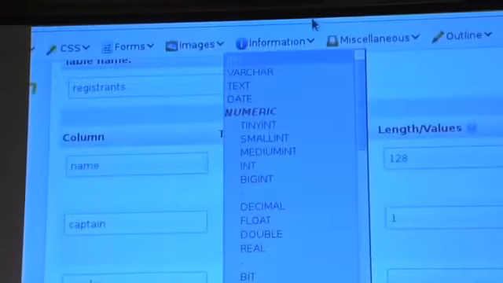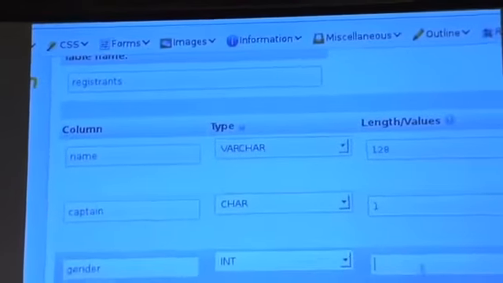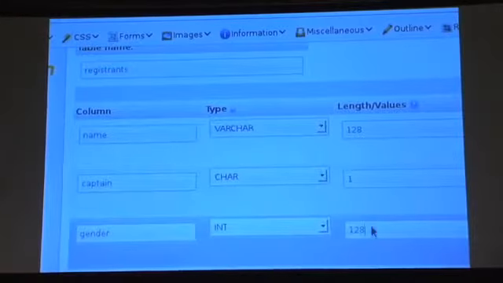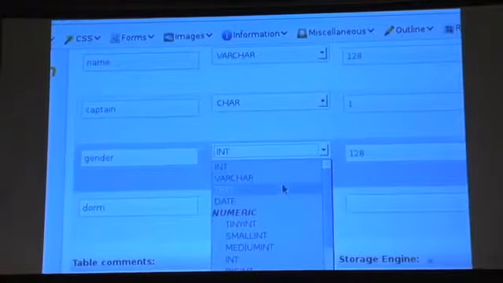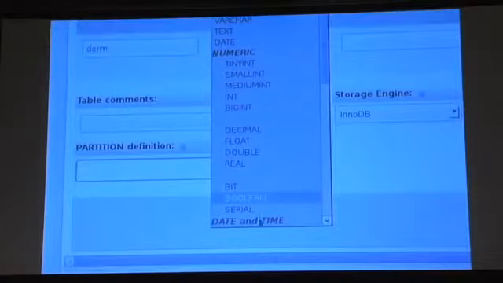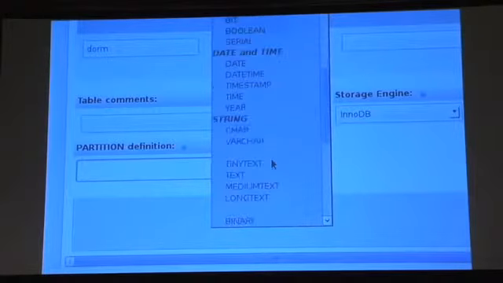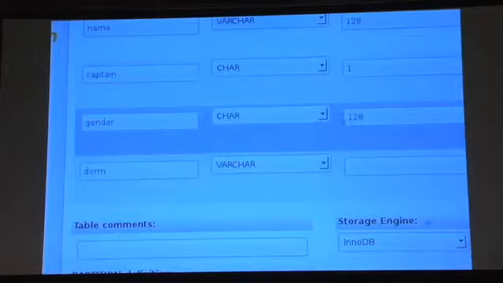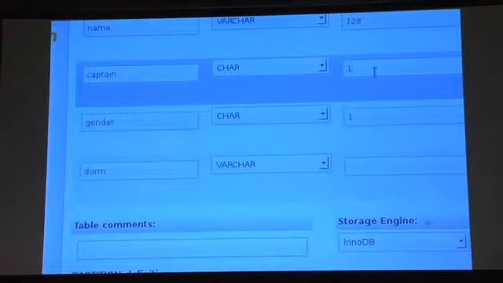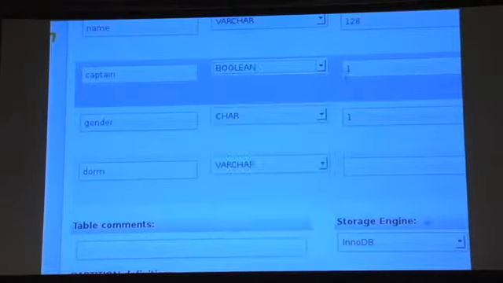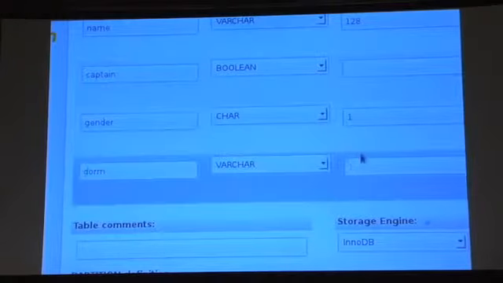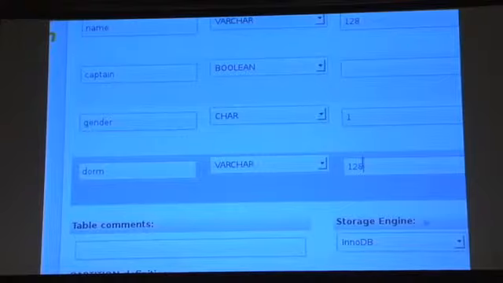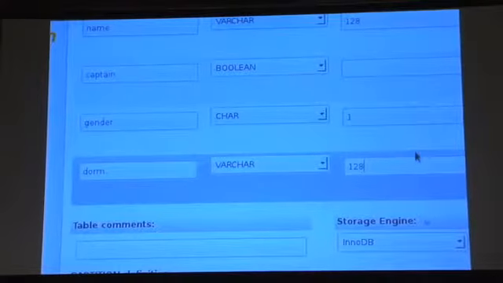This could be a char or varchar. You know, no dorm name is greater than like 128. Whoops. Sorry. Not even sure what that would mean. OK, varchar. All right, 1. Gender, char, 1. OK, there we go. Captain. Oh, I'm all over the place. All right. Varchar, let's say 128. Why? Just because it's the same. You have to make a decision, so you might as well pick something consistent in this case.